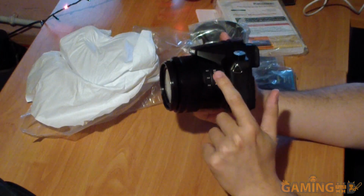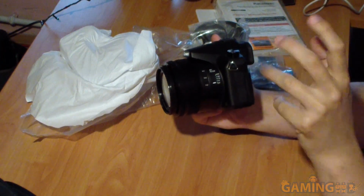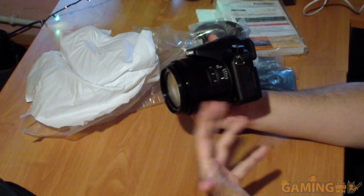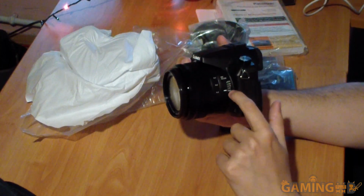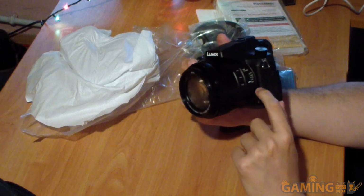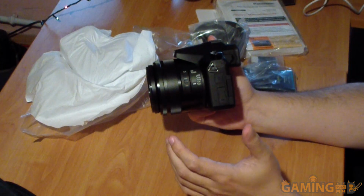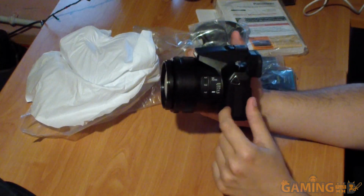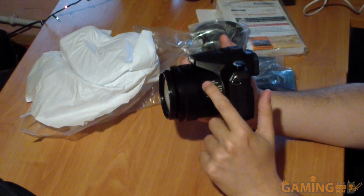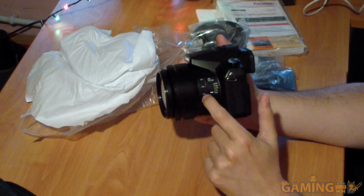You also have ND filters. These will let you sort of drop down the amount of light so you can better capture a scene. It's got a quarter, 16th, 64th, and auto. And you also have these extra function buttons so you can get them to do pretty much anything you want to. By default, I believe they are set to actually record slow motion or something. Or no, I think it's smooth zoom in, smooth zoom out, and slow motion.